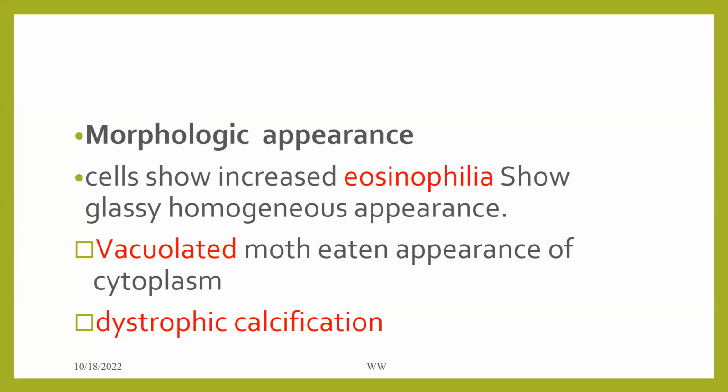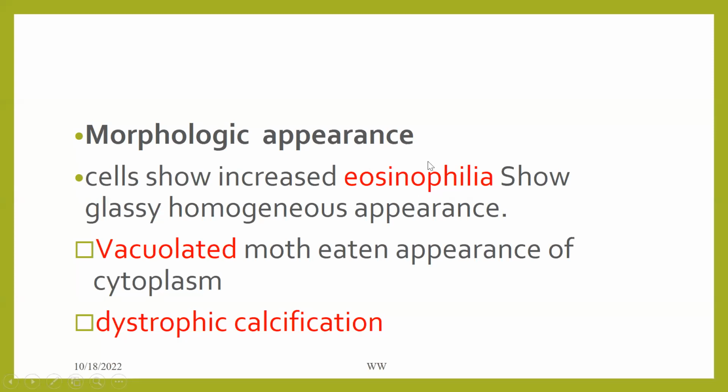Some look paler, others look pink, but now this one is evenly pink and it's glassy in appearance, meaning that everything has been digested, and so everything is taking the staining in a similar way. The enzymes have done their duty, have digested the dead cell, and what remains is just the breakdown products, which take up the eosin.